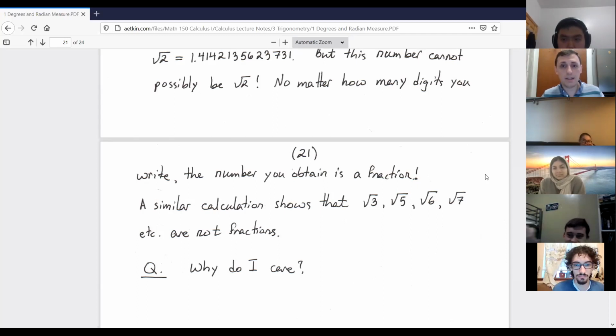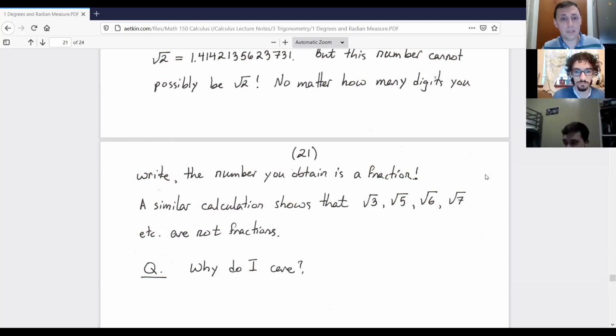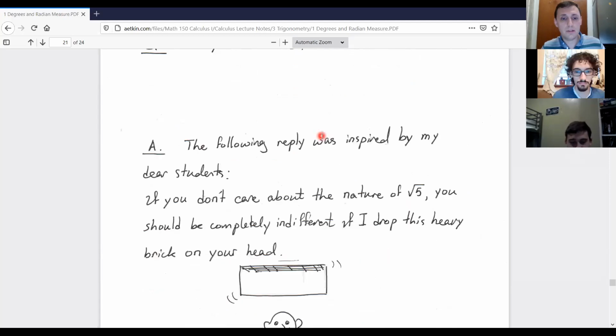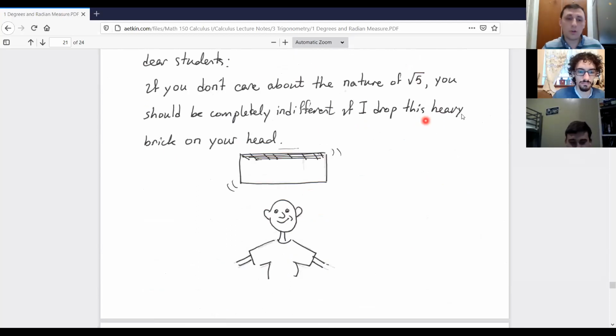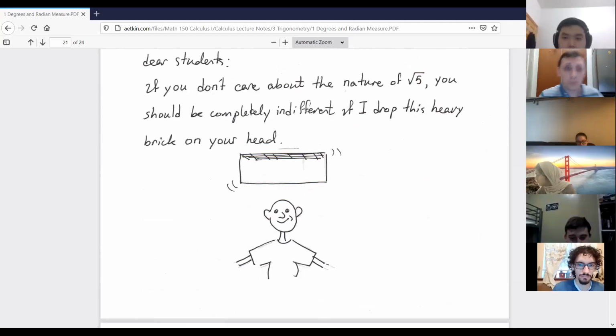Now, why is that the situation? Let me try to explain to you what happens. Okay, guys, so let's use root of 5. Whether or not root of 5 is a fraction, whether root of 5 is a number or not, is very significant both in what will happen to you if I drop the brick and in my trial, if somebody is to record it on video and send me on trial for committing a murder.